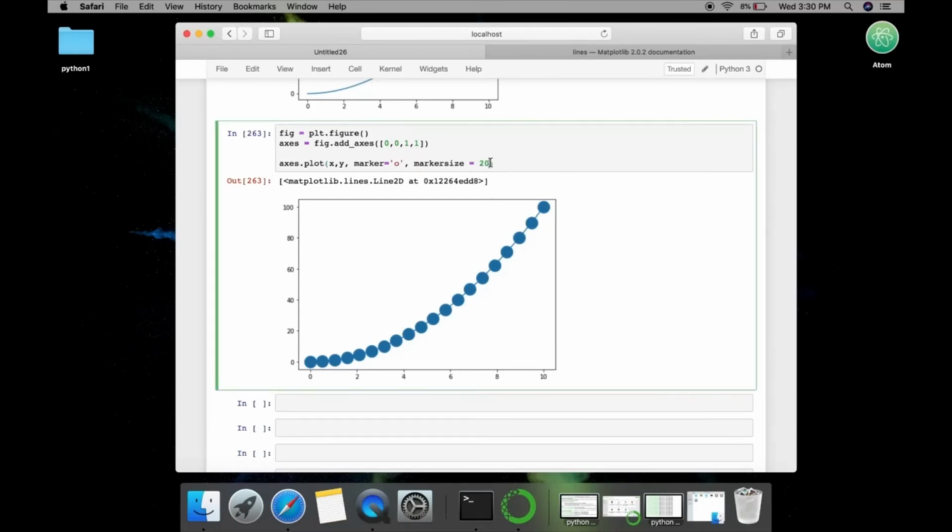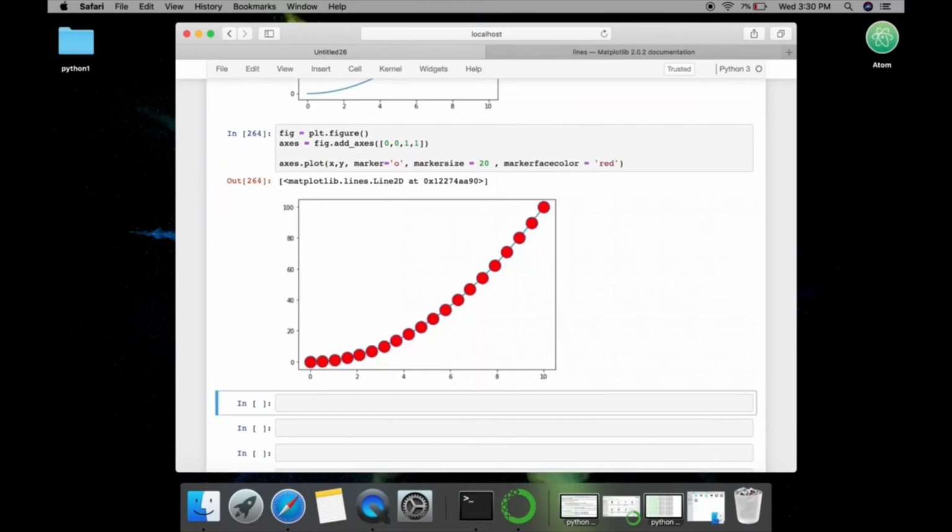You can also change the color of these, like marker face color. So here COLOR, again not color. So if I have red here, you will get red. You can also change the edge color of these, like the boundary of these circles, by marker and then using edge color. That will be like, if I need green, just provide G there.